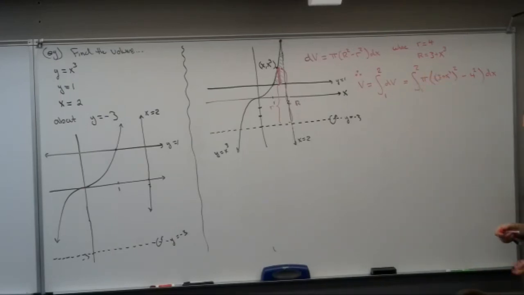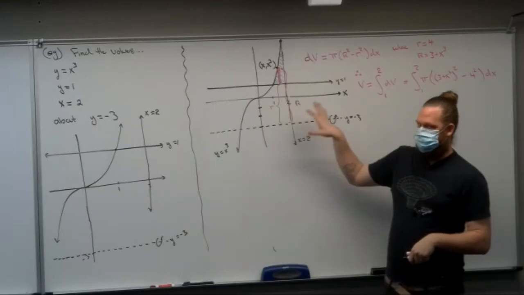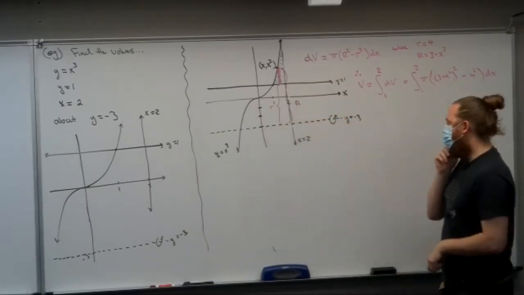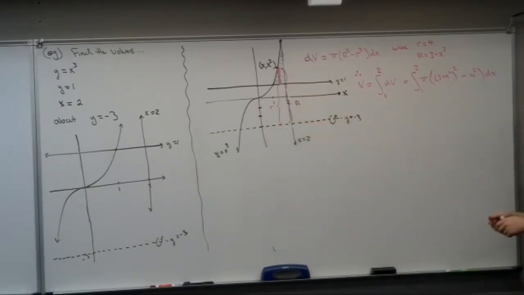So this problem can get a little gnarly, right? The key is a good picture. Don't hesitate to draw your picture 2 or 3 times until you're happy with it. Once you have a good picture with plenty of space to label things, then you're ready to start finding distances and building up your integral. Once you have this, though, you're home free, right? This is a polynomial. Worst case, you have to do some algebra.